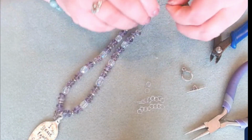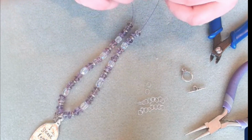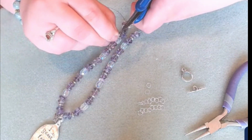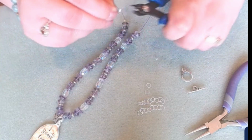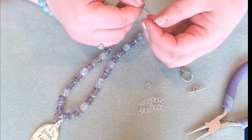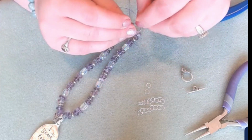So we're going to go to the end of our Softflex wire, put on one more 2x2, and then we're just going to fold back. And you should have a little loop. And then same thing, we're just going to come in and smash and rotate. And you'll have a little bit of a tail, and we'll just go and trim that off here in just a moment. We're going to do the same thing on the other side.